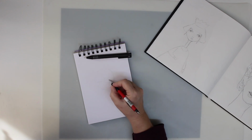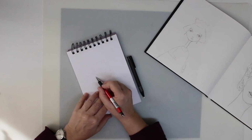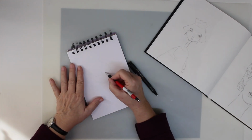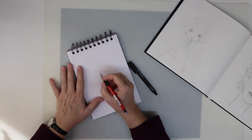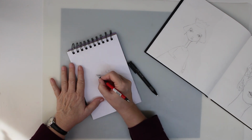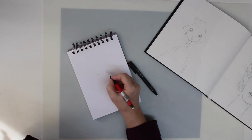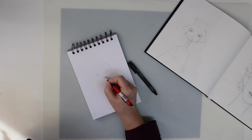Today I share with you a little mixed media painting I made recently. I started with a mechanical pencil on some mixed media paper from Daler-Rowney in the size A5. As a reference, I have used my little princess from my sketchbook, which you can see on the top right side.